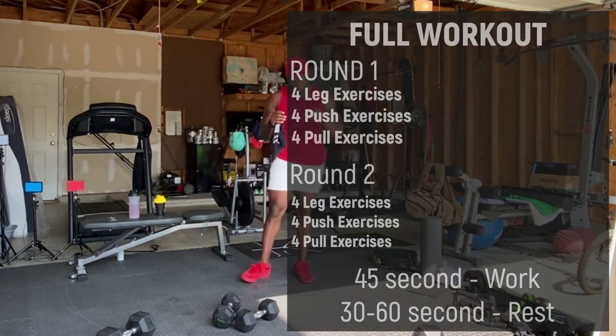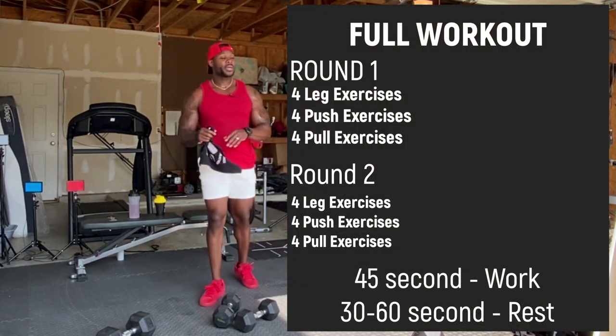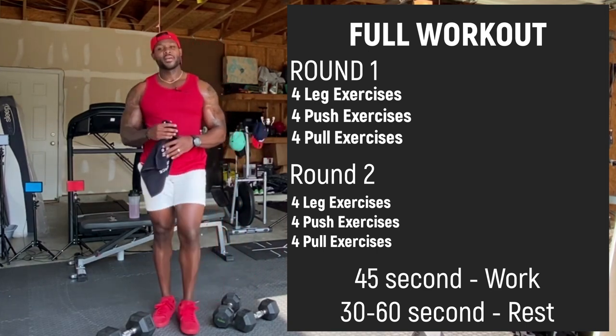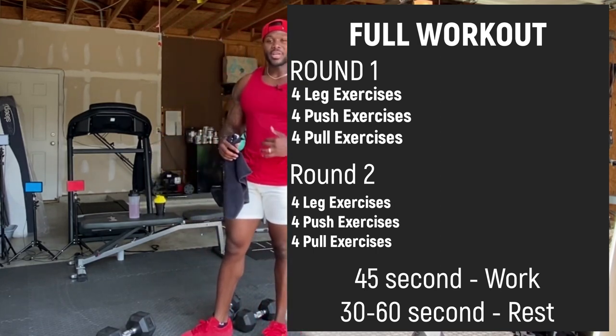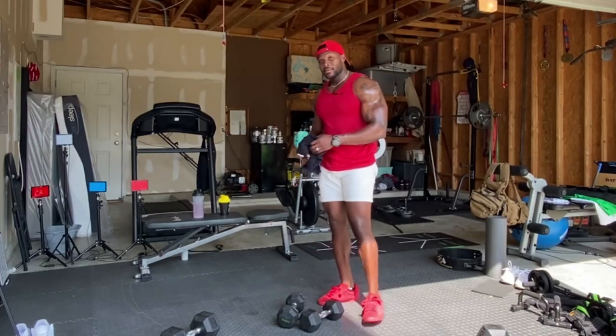Guys, that was 24 exercises, no repeat, 45 second intervals. The rest, I probably took no more than 60 seconds. I know that for sure. Maybe even 45 seconds, but it doesn't matter. I just want you to make sure you gather your breath in between your breaks so you can really attack the weights the best way you can.